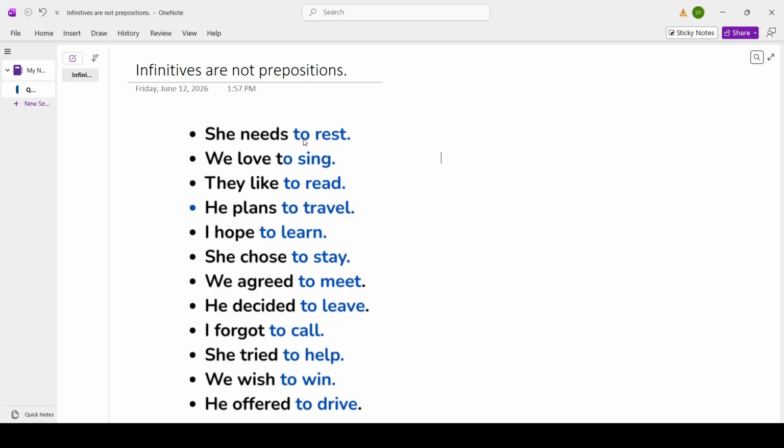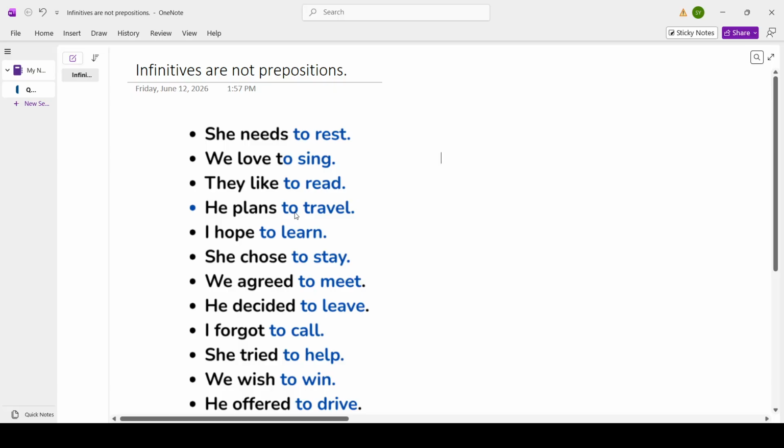Okay, so here's a couple examples. She needs to rest. Now we've already got our main verb here, needs. So to rest cannot be that main verb. In this sense, it's really the object of the verb needs. And it's a way to think about an action like resting in the abstract. And then there's some others: we love to sing, they like to read, he plans to travel.